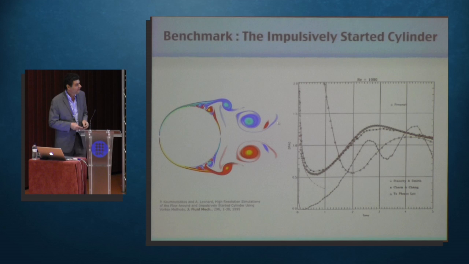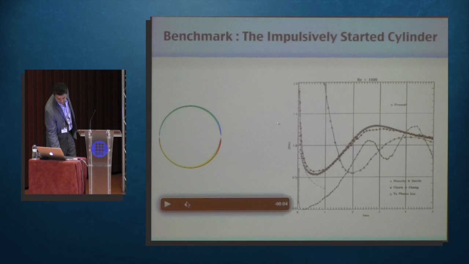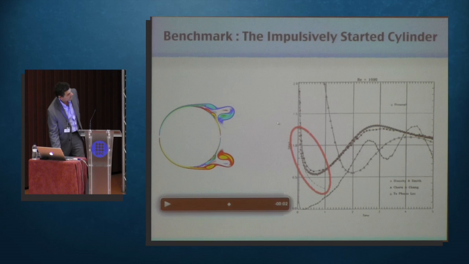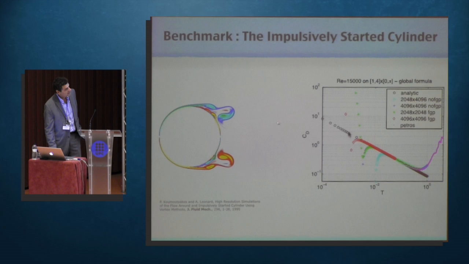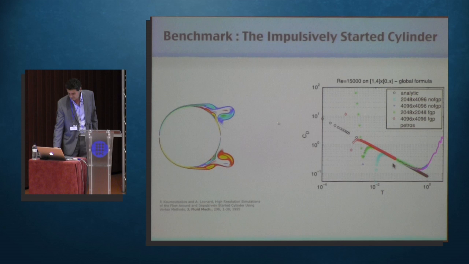So now we fixed that, and we did actually some benchmark simulations. This is the flow past an impulsively started cylinder. What is special about that, and what finite differences and others cannot do, if you look at the vorticity around the cylinder, you have to know where the secondary vorticity appears, and there you have to refine. And if you don't refine, all these fine structures you're not going to get, and then your drag is going to be all over the place. What is also nice about that, there is also an analytical solution for early times. This is the analytical solution. It has a one over square root of nu t, and a lot of numerical methods, they fail to capture that, but remarkably, they can recover.